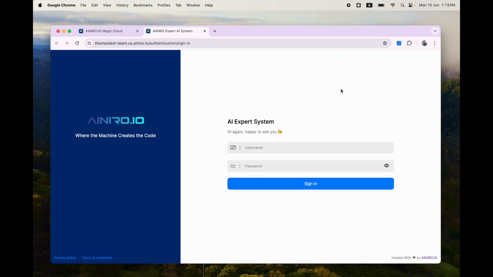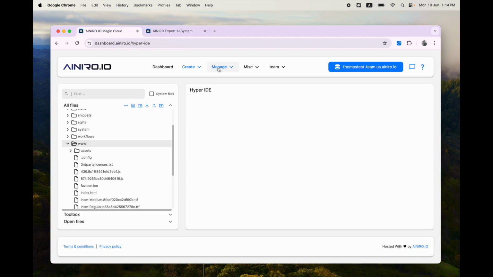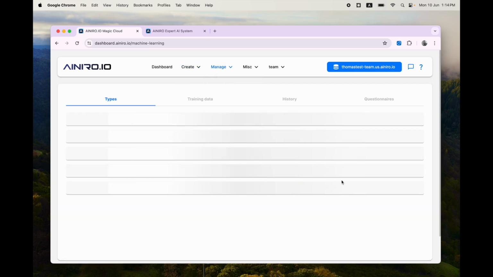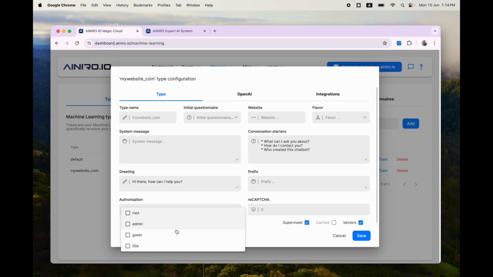Now, the difference between the AI expert system and a publicly exposed embeddable AI chatbot is that the publicly exposed embeddable AI chatbot is just that, it's public, implying that every single human being that knows its API URL can actually use it. Now, we've always had this capacity to configure a machine learning model such that it is protected using authentication and authorization, but we've never really had the means to actually implement it. Now, the AI expert system actually implements this.